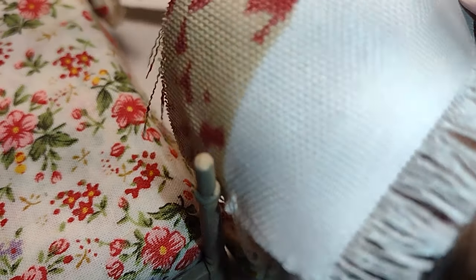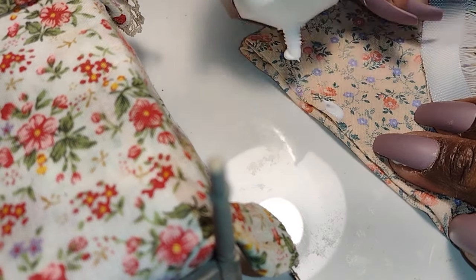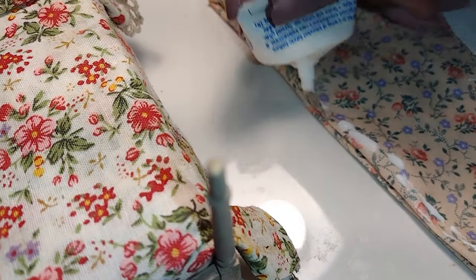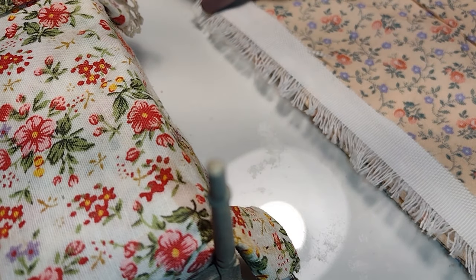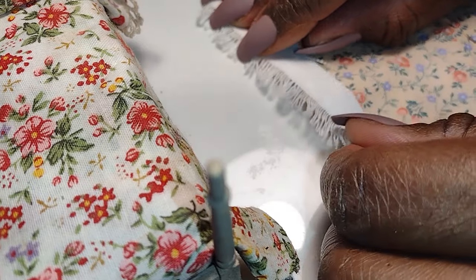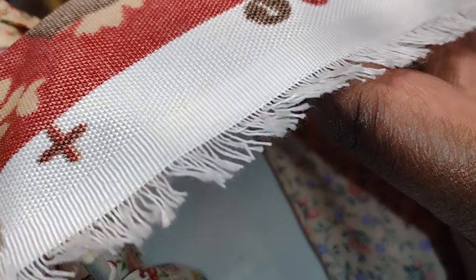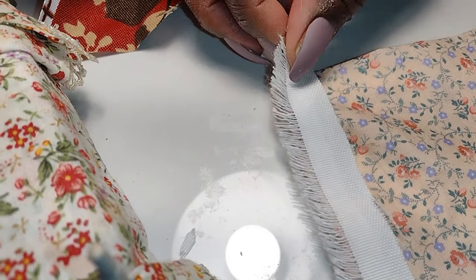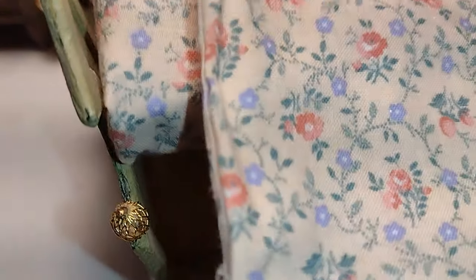So I came back to the bonus bed and decided to add fringe to that. Now the fringe on this bed, I didn't use burlap this time. This was fabric that was the selvage edge from another type of fabric I had laying around. And that frayed portion to me looked like miniature fringe. So I went with it. Same technique. Just added a little glue. And I didn't go through showing you all that because we had already done that with the burlap. But I'm just showing you again, it's a selvage edge to another piece of fabric. And I'm doing the second side. And it turned out really nice. So these two little girls' beds are going to look really, really pretty.